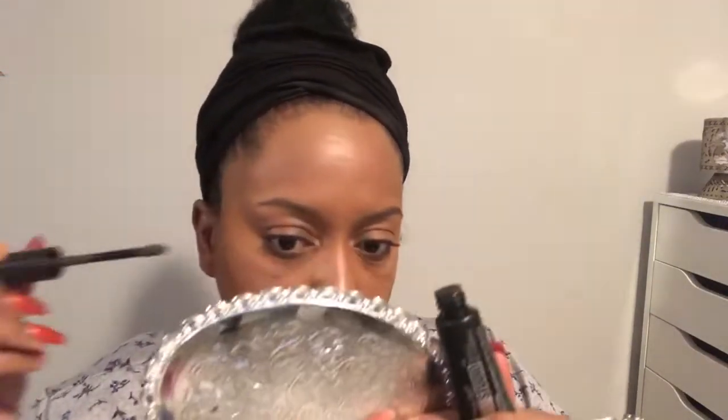All right, and now I am going in and doing those eyebrows, which I do not do a lot. I don't even use my eyebrow pencil or my favorite eyebrow powder. I'm actually using this drugstore product. Yes, it is drugstore. It is the Maybelline Tattoo eyebrow gel. I'm not sure of the exact name, but I believe that's what it is. And I'm just running that through my brow hairs.